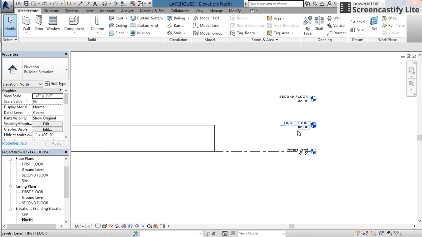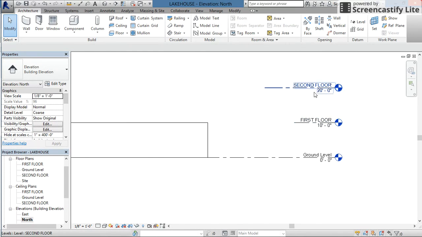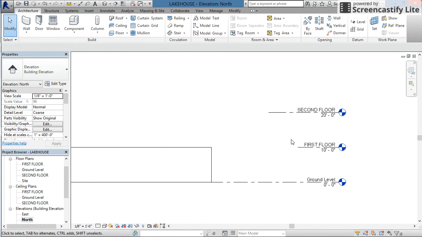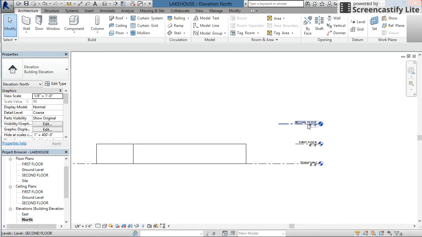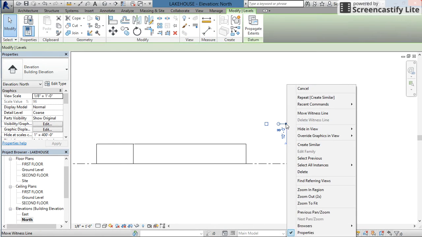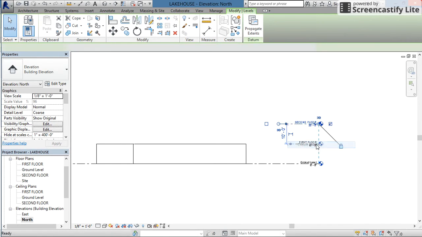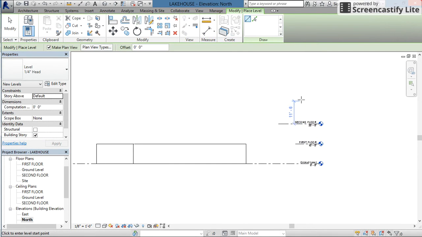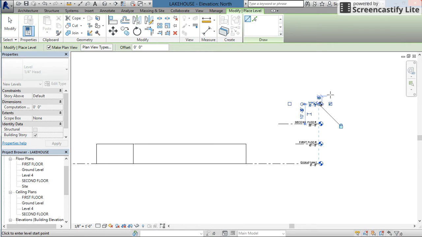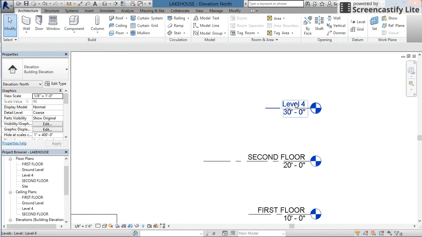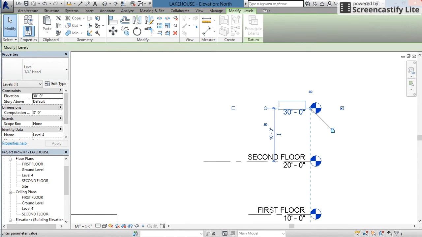Now, if you only have one large first floor, you might still need a second floor level, but you call it roof instead because that's your roof line. If you have 2 floors stacked on each other, you'll need even one more. You don't have to do it, but I think it's easier if you do one more about 10 foot up, if your floor is 10 foot tall. And this one's going to be the roof level. This will help you when you're putting the roof on. Roof, whoops, roof.